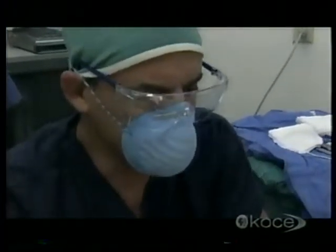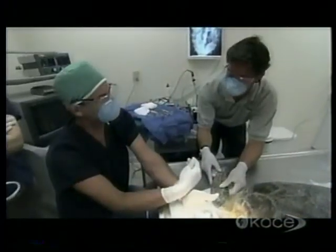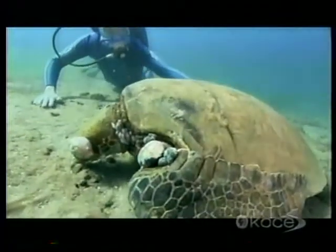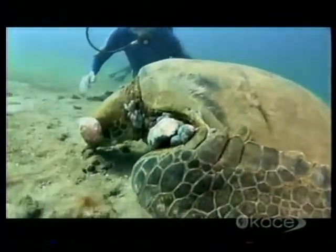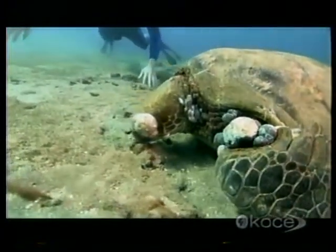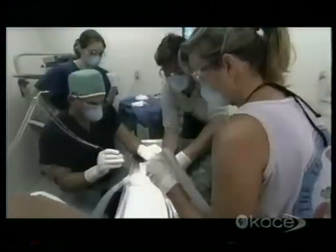They also get these tumors, of course, on their body, and it can be on the flippers, and they get large, the size of a grapefruit. And they'll get several of those. You can imagine what it does to the aquadynamics of them being able to swim. They can't swim, so it exhausts them, and they starve to death. So again, the virus itself doesn't kill them per se, it's the effects of the virus and the effects of the tumors on the skin.